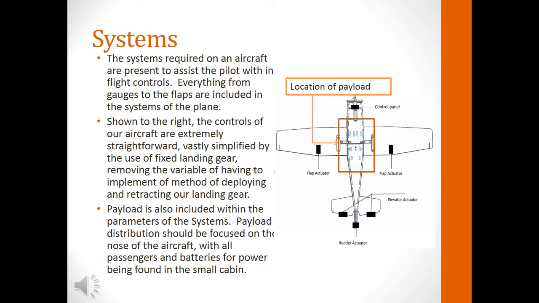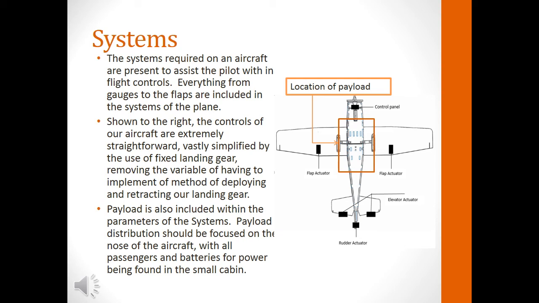So here we see the first little bit of the systems that are going to be used to control our aircraft to ensure safe flight. The main components of the plane systems are the rudders, which control the yaw, the elevators, which control the pitch, and the flaps, which are used to control the roll of the airplane. These components are all used by the pilot as a means of steering and controlling to create a stable aircraft.